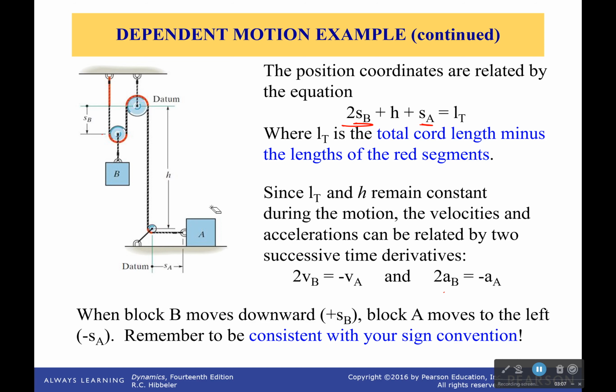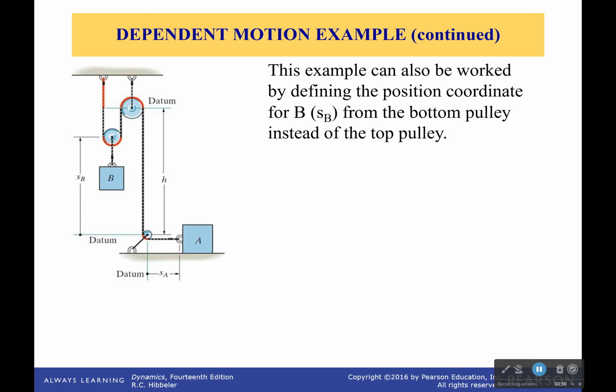Now, if you're wondering to yourself, well, what about when this block A hits my little pulley there, or this pulley smacks into this pulley? There is a point where all these equations are going to break down. Obviously, when the system breaks, when you get in line here, there is no more rope. It's just going to pop over the edge. So we're always assuming that SB and other distances, we never reach zero. We never reach zero or try to go past it, because otherwise things break down.